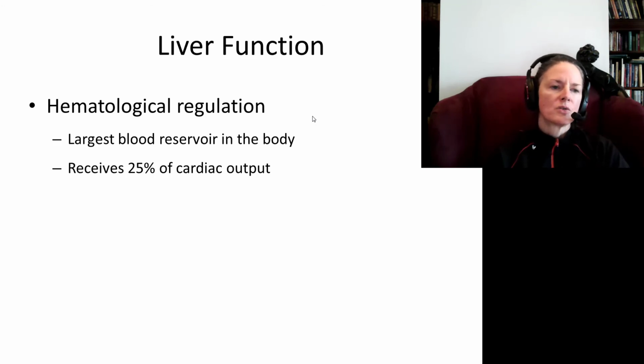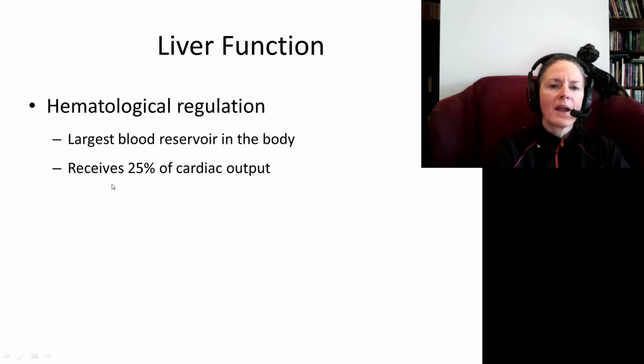And it's also going to filter the blood in a way where it finds, for example, old red blood cells that are falling apart. Remember when we looked at hemopoiesis, that one of the things the liver does is going to take apart the components of those blood cells that have been destroyed or that have reached the end of their life cycle and have been phagocytized. A lot of them will be phagocytized in the liver, and then we'll have to, of course, disassemble our hemoglobin and store the iron molecules and that sort of thing.